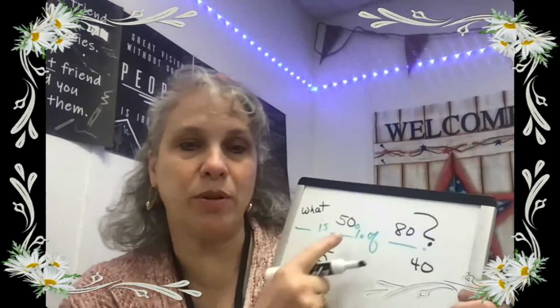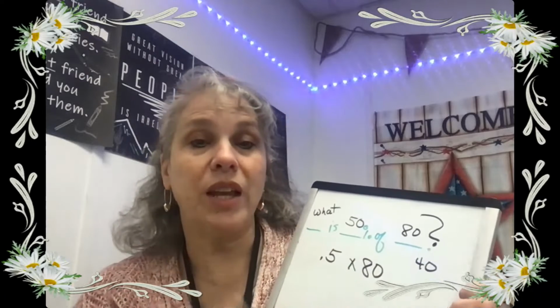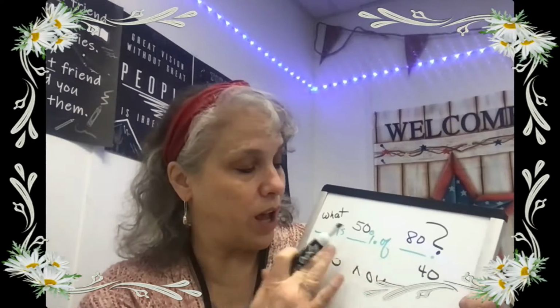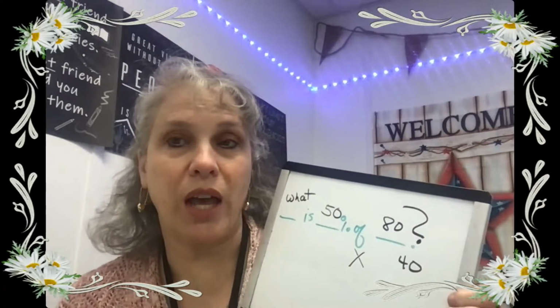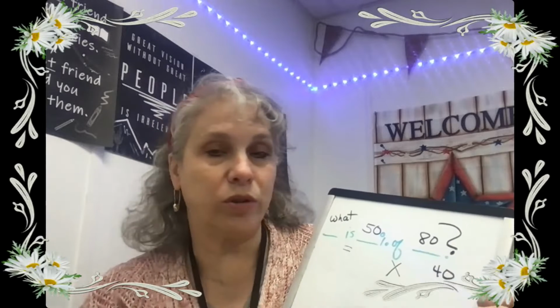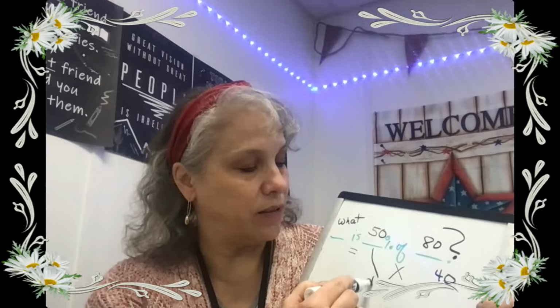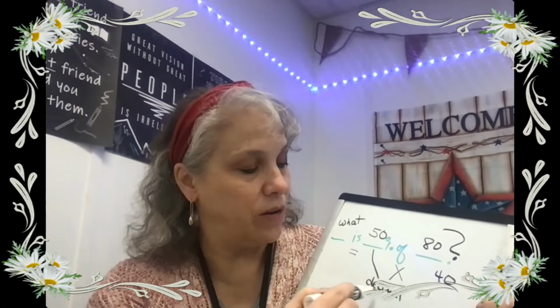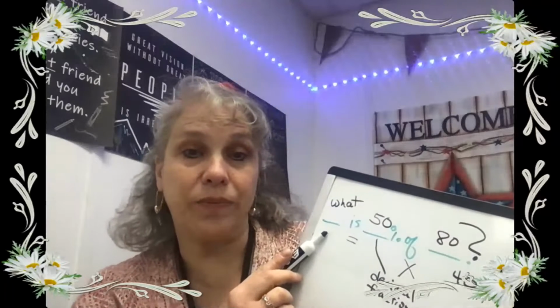Or you could say 0.5, make that percent a decimal, and then multiply it by 80. Now, both ways you are going to multiply. So I like to say that the "of" means multiply. The "is" means equal to, okay? So what I do is I take this percent, make it a decimal. You could also make it a fraction, so a decimal or a fraction. And then you multiply it by this number and you're going to get your answer.